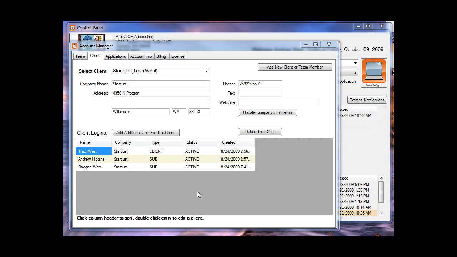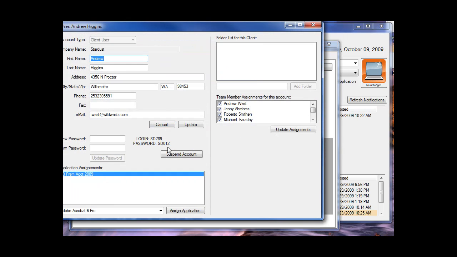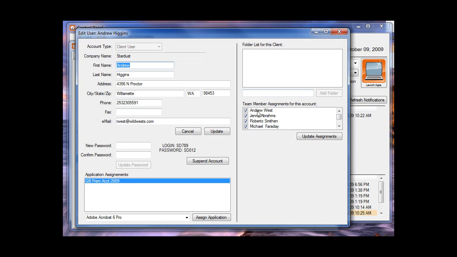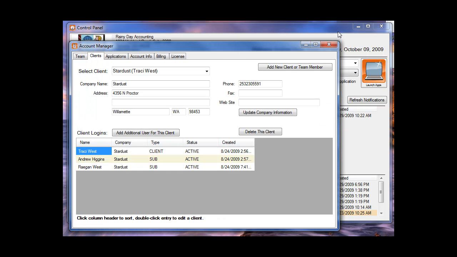Once I've added the client, I've opened up another client here just so you can see. Now I can go in and add additional users to this. I can add as many users as I would like through here. One of the things you'll notice is by adding this user, I can go in and assign a team member directly for this client. So let's say that Andrew is in charge of accounts payable, and I want Robert to be the one who gets all accounts payable for this client. I simply choose Robert, and he's now getting all of the information for this client from Andrew when it comes to accounts payable. So we really go in and give you a lot of control of what you're doing all the way down to the user level on any of your clients.